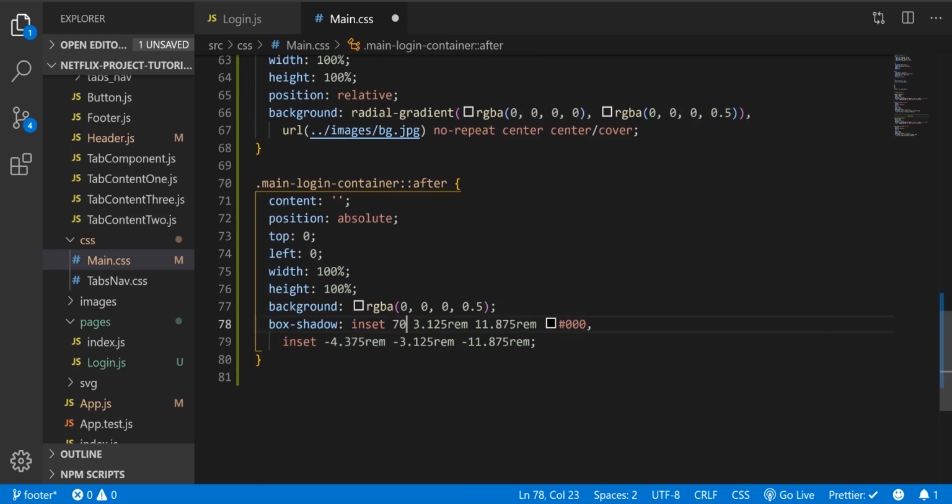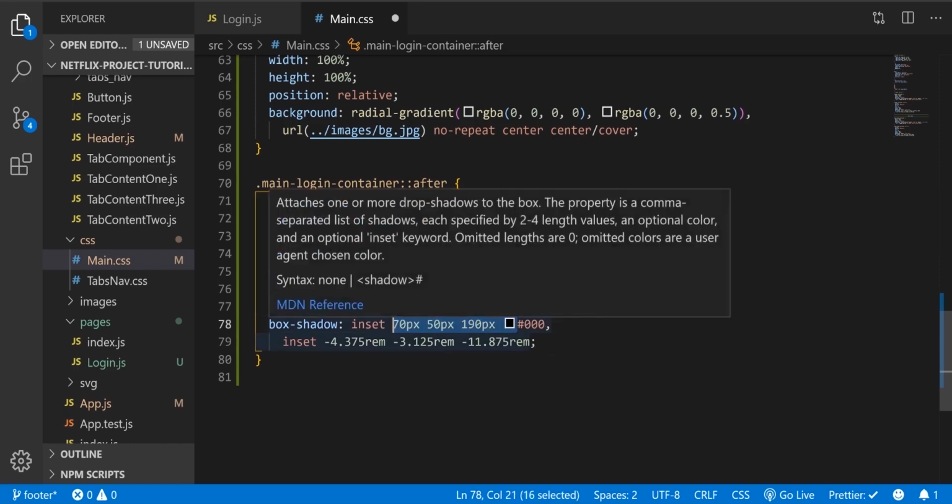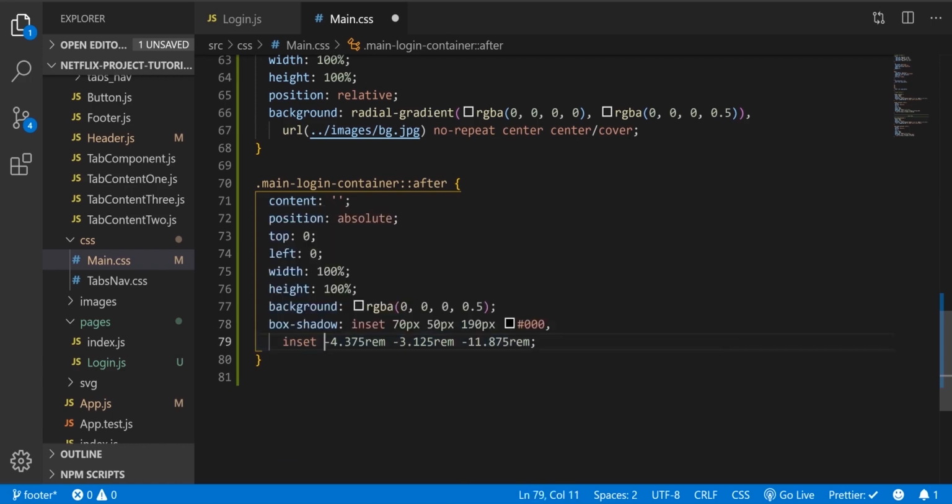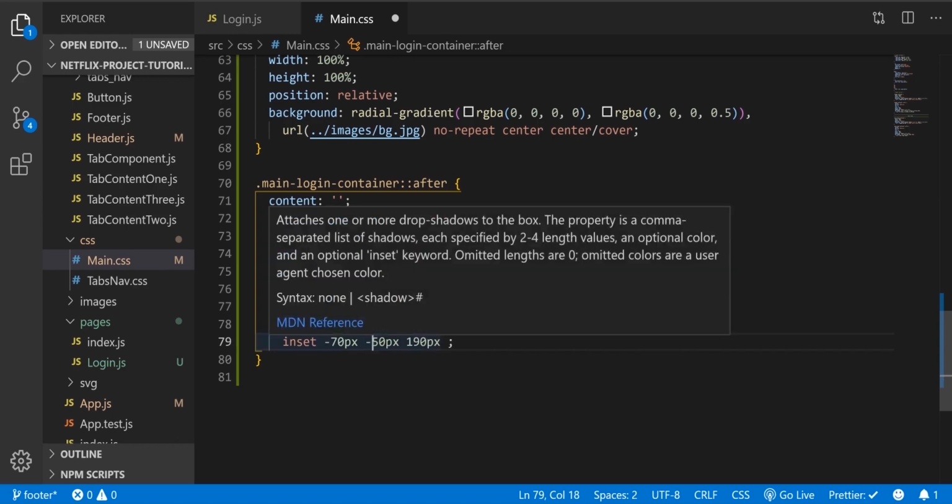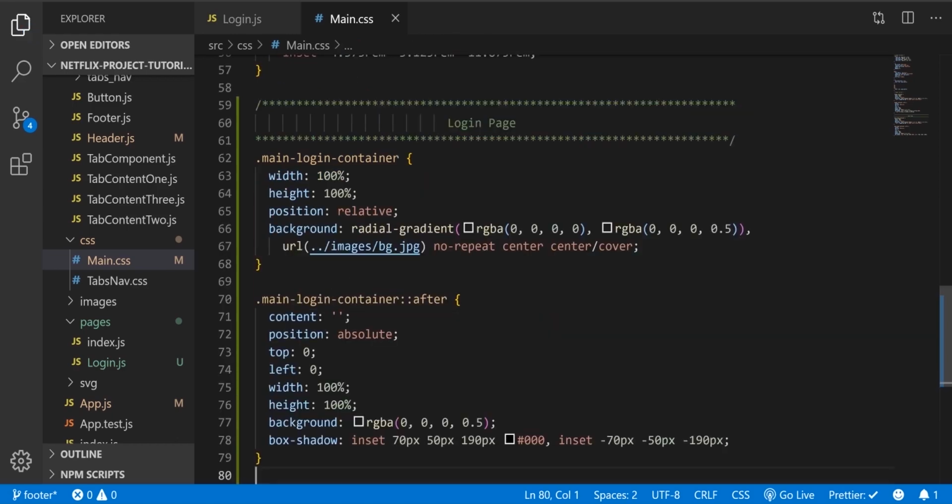It's gonna be 70 pixels, 50 pixels, and 190 pixels in here. Let's copy, let's put it down here, and it's gonna be the minus. Well, let's see.